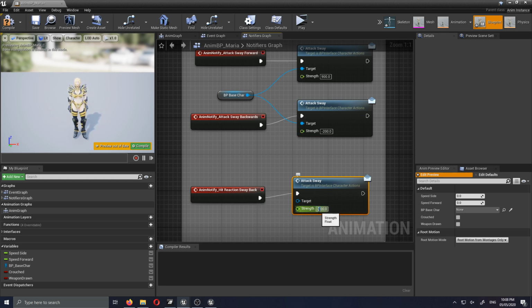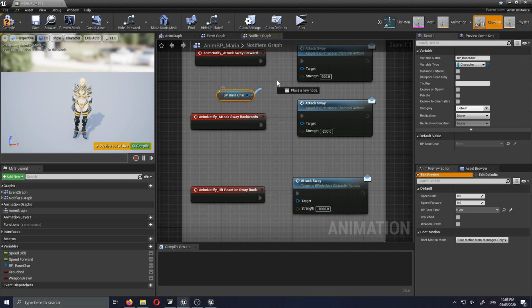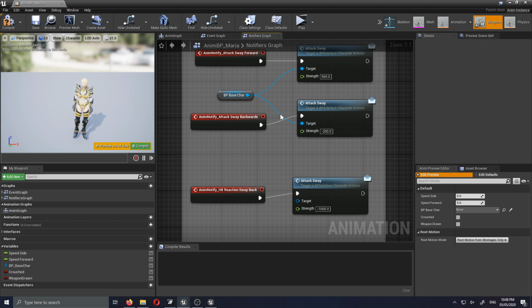Now the strength is gonna be, I don't know, minus 1000 because we want to move back, and the target is the BP base car. No, I'm making a mistake. Yeah, like this, and connect it like this.